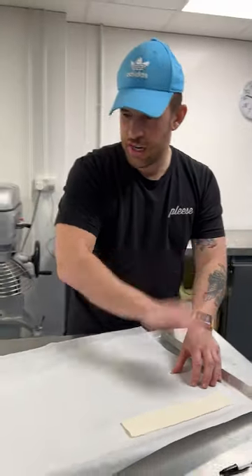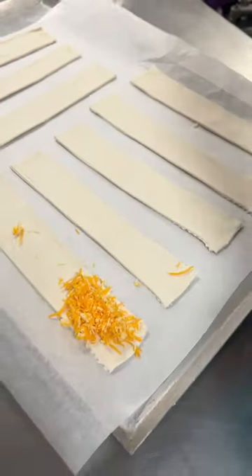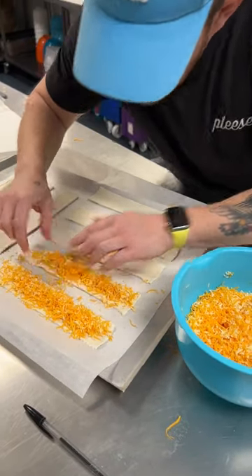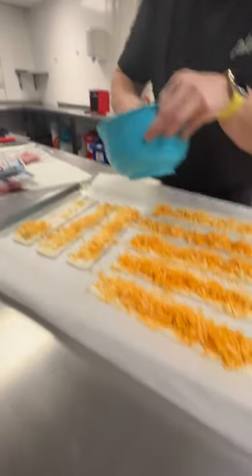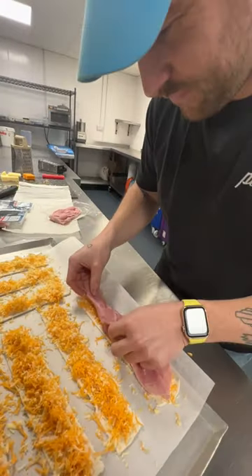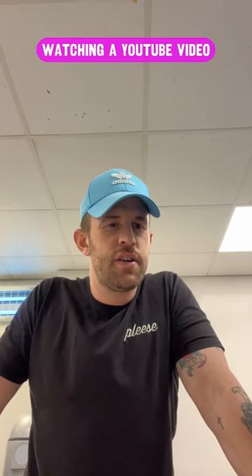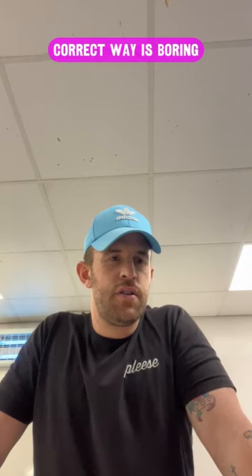I'm thinking cheese, ham, then twist it. That is a lot of things. I honestly don't know if things are going to work, but I'm just going on instinct. I'm actually just whopping a load of cheese on some pastry and hoping for the best. I'm more excited about the glaze. My main concern now is the twist — how am I going to do this? Wrap it over, then slice it, and then twist it. Eggwash. And then fold it again so that it's inside the pastry.